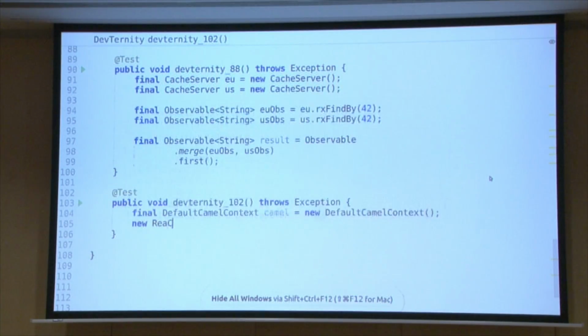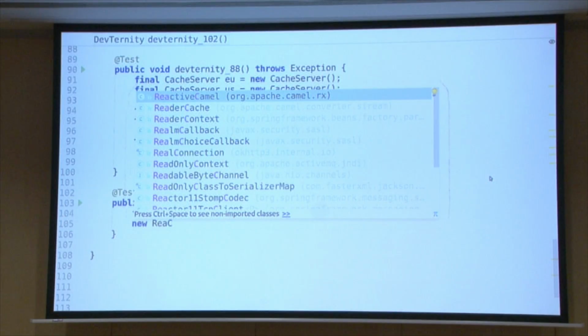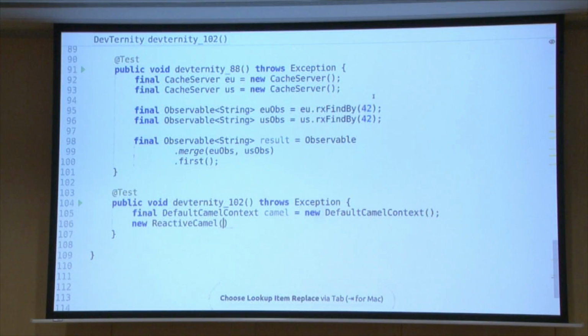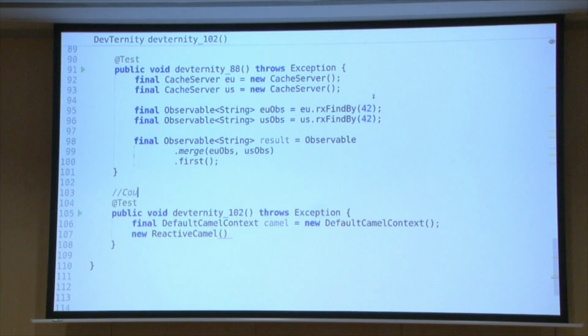And now the cool part about RxJava is that it's actually quite well established in the industry. So for example, you have Reactive Camel, which is part of the Camel distribution. RxJava is also supported in many, many other frameworks. For example, the official CouchDB or MongoDB client drivers, RxNetty, all of these natively support RxJava. So you can find RxJava in many, many different places.